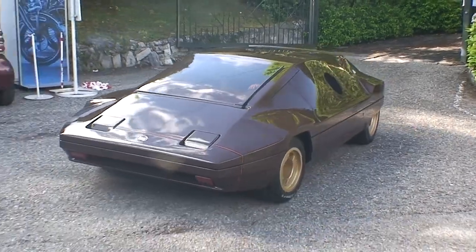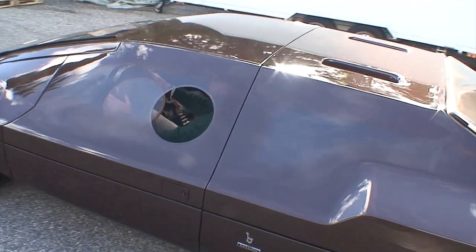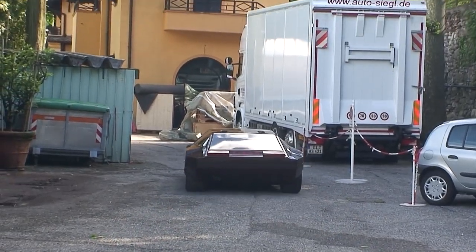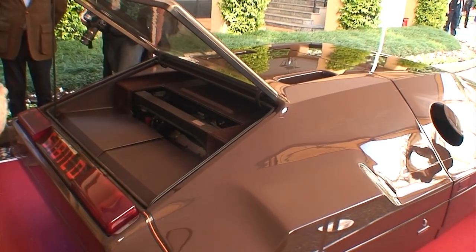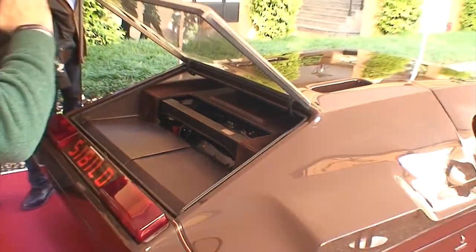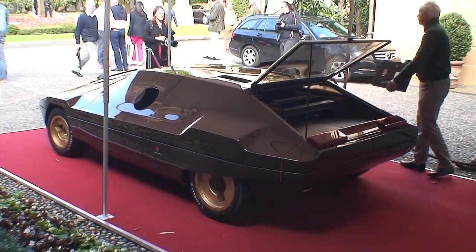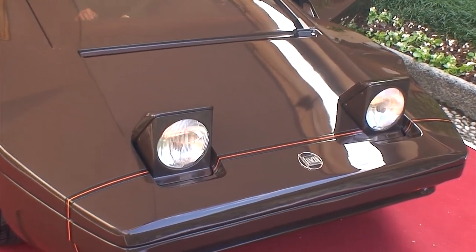We'll say goodbye to the Bertone Sibilo. I love it. Bertone concept car many years ago. Scrutineering and the Sibilo here. And there is that engine tucked in the back there, Ferrari V6. Very, very interesting concept car. And it's very old, maybe in the 15-year category. Yep, the modern era.